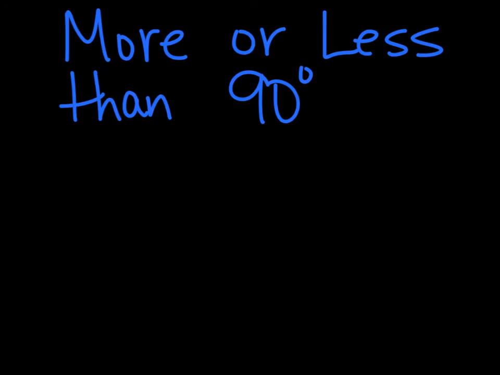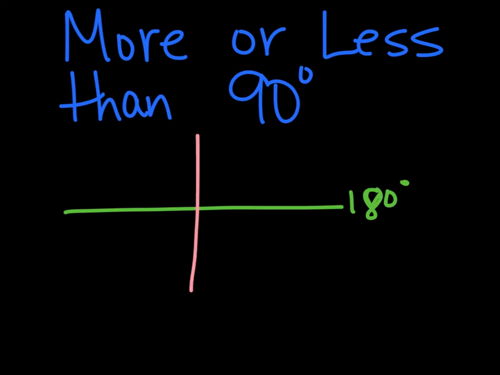Okay, so what do we call something if it's more or less than 90 degrees? 90 degrees is that perfect square. So I'm going to start with my half a circle or my line that we said was 180 degrees. And if I come off of that and make my angle, let's say first I'm going to show you that that's our 90 degrees, right? This is our right angle. Okay, what if I come off of that and I say that my angle is right here?